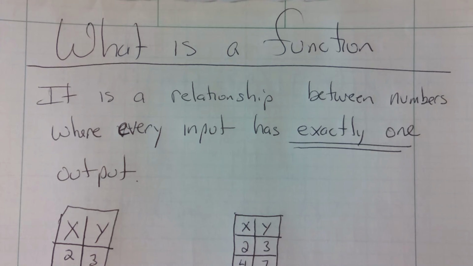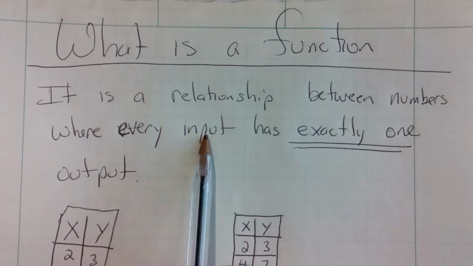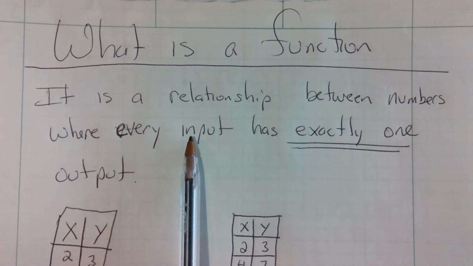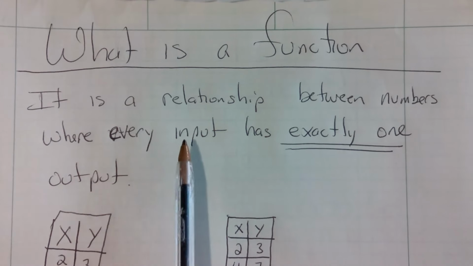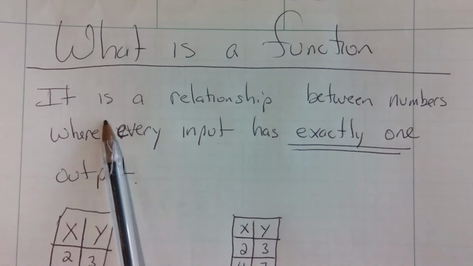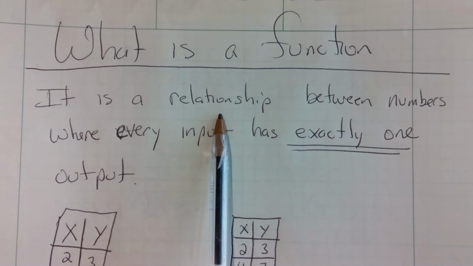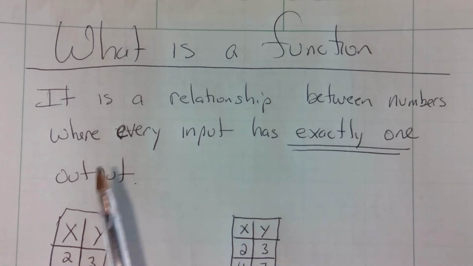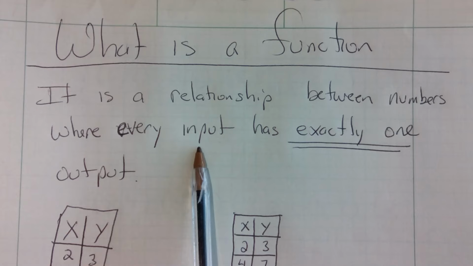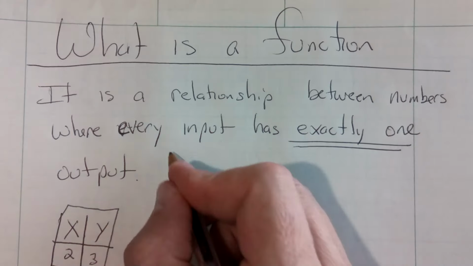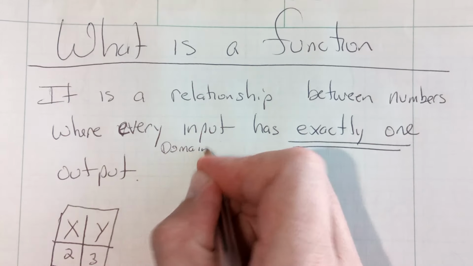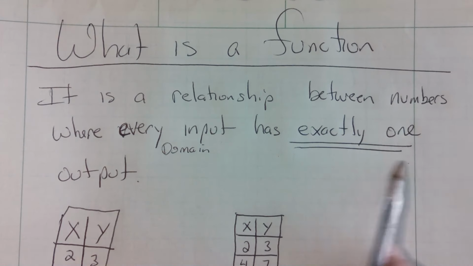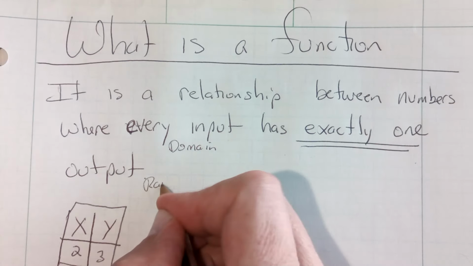Welcome. Today we're going to try to actually find out what is a function. What, in mathematics at least, is a function? In real life, when something functions, that means it works. But in mathematics, a function is a special relationship where, usually between numbers, doesn't have to be between numbers, but it's usually between numbers where every input value, which we usually call our domain, by the way, is paired or has exactly one output value, which again we call our range.